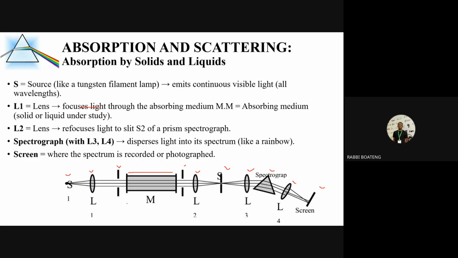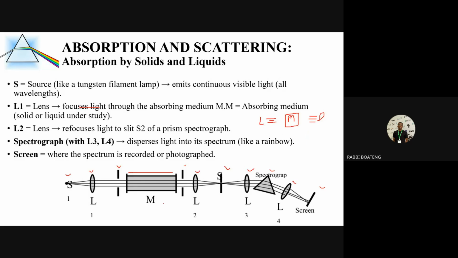But the whole idea that you have to put in mind is that for this kind of measurement, two things are mostly needed. We need a light source as L. We need the sample itself in between here, and we need the detector. Exactly. So the light source is coming at different wavelengths here. It's going to pass through the medium, and our M here is a medium, and there's a detector that is going to measure it. Exactly. That is the basic idea.